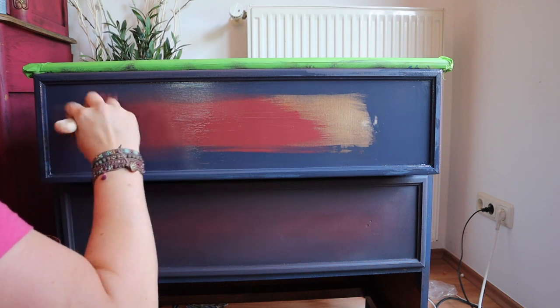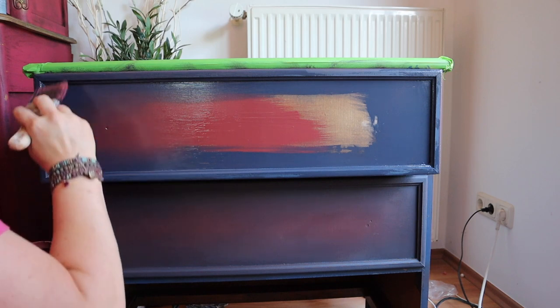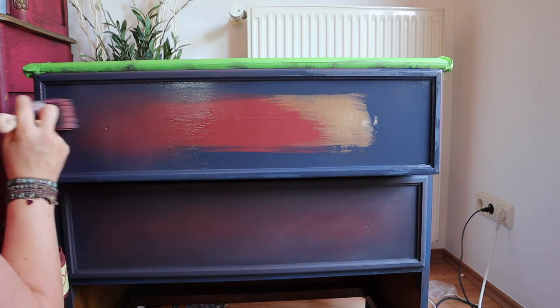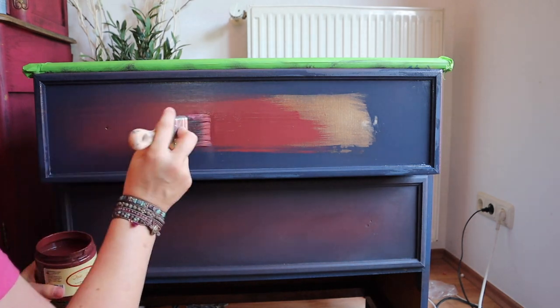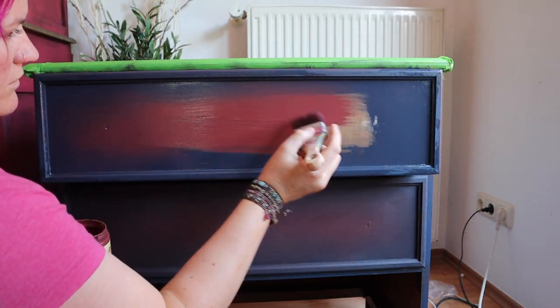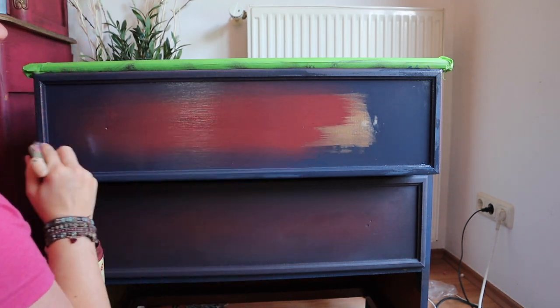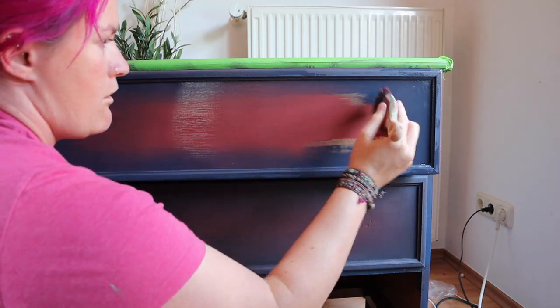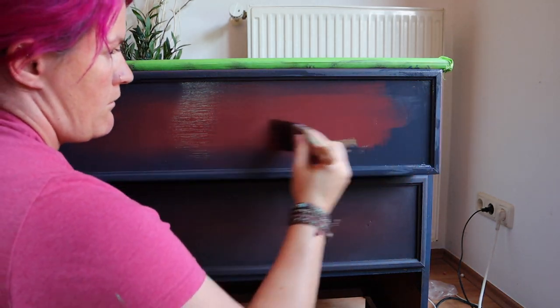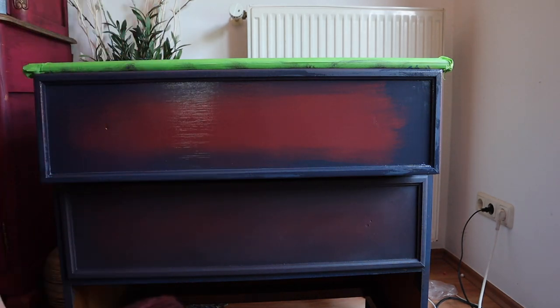You don't have to blend it right away, but if you get a chance to do a little bit of blending, you can. Don't overwork it. Like I said, this is just the base coat. I'm just smoothing out that finish. So what we're gonna do is allow this to dry and then we will come back and blend.